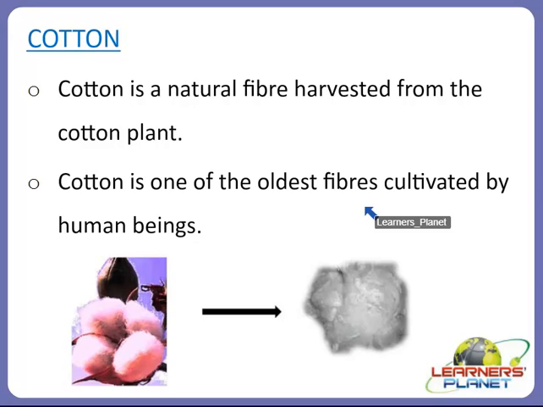Cotton is one of the oldest fibers cultivated by human beings, with traces of cotton over 7,000 years old recovered from archaeological sites. Cotton is also one of the most used natural fibers in existence today, with consumers from all classes and nations wearing and using cotton in a variety of applications.